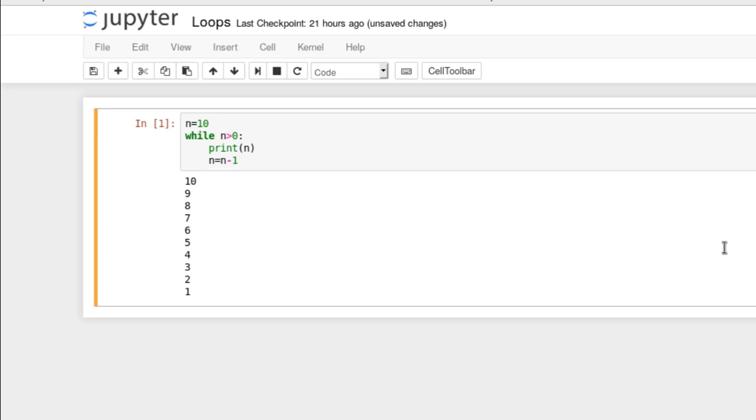So, the flow of execution of a while statement is as follows. First, evaluate the condition yielding true or false. That is done here. If the condition is false, exit the while statement and continue execution at the next statement. If the condition is true, execute the body and then go back to step 1. So, initially if n equal to 10, the condition will become true, then the body will be executed. This repeats. After n becomes 0, the condition is false, then exit the while statement.